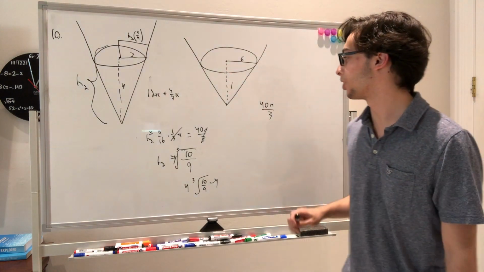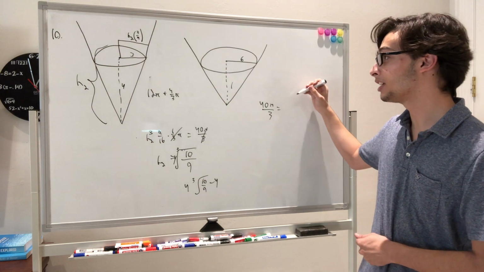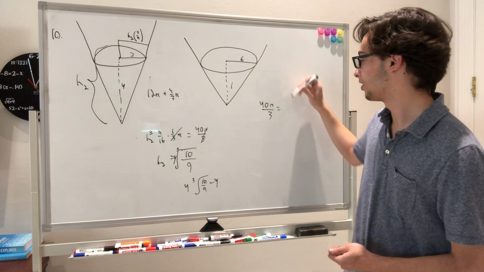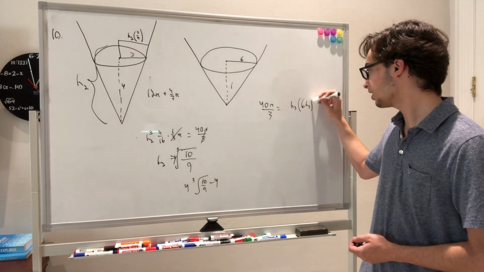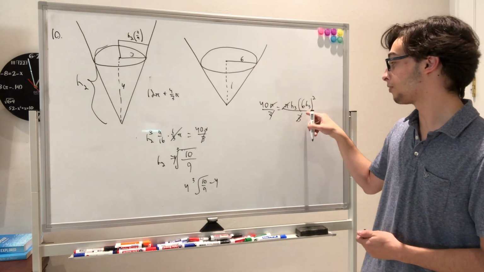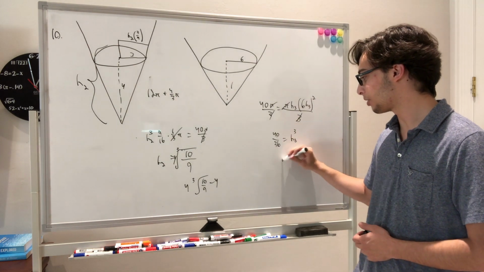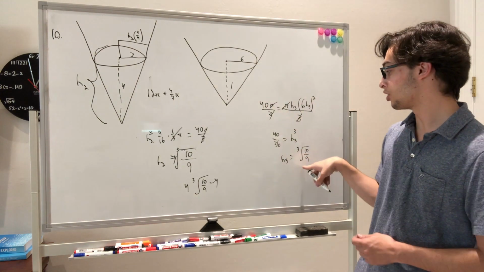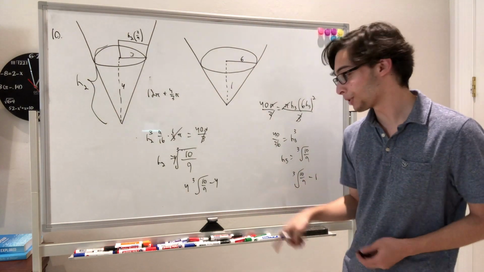Now, what's the difference in height on this one? Well, we know that, again, the volume is equal to 40 pi over 3, and it's also equal to the new height, I'm going to call it h3. Sorry, I reused h2 twice. So h3 is the height, and then the radius is going to be 6 times h3, so the volume is 36 h3 squared times pi over 3 times h3. Again, you can cancel out this pi over 3, and then we divide both sides by 36 to get 40 over 36 equals h3 cubed. So h3 is going to be equal to the cube root of, again, 10 over 9. So the difference between the new height and the old height is going to be the cube root of 10 over 9 minus 1. So now all we have to do is find the ratio from this to this.